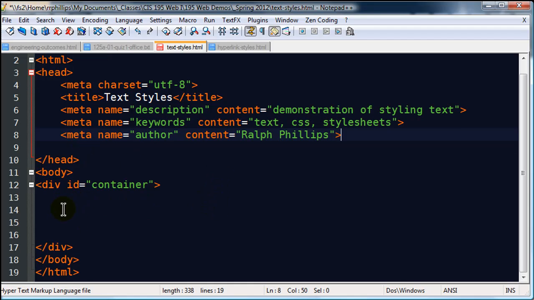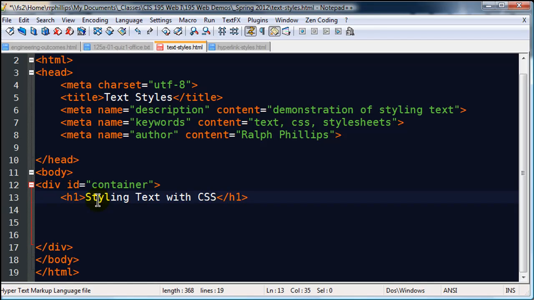Now I've already got a generic container set up, and I want to go ahead and put in some things that I can format. I'm focusing on text today, so I won't worry too much about structural elements and things like that. But I will go ahead and put in a headline 1, and I'll put in styling text with CSS as my headline 1.